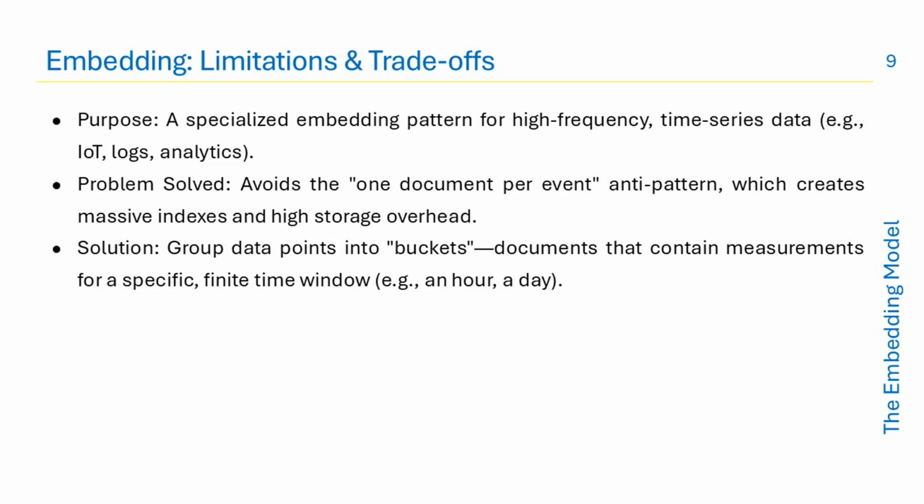Instead of one document per event, we create one document per time period. We group or bucket all the events for a given hour or a given day into a single document. Instead of creating a new document, the application just appends the new data point into the correct bucket document for the current time period.